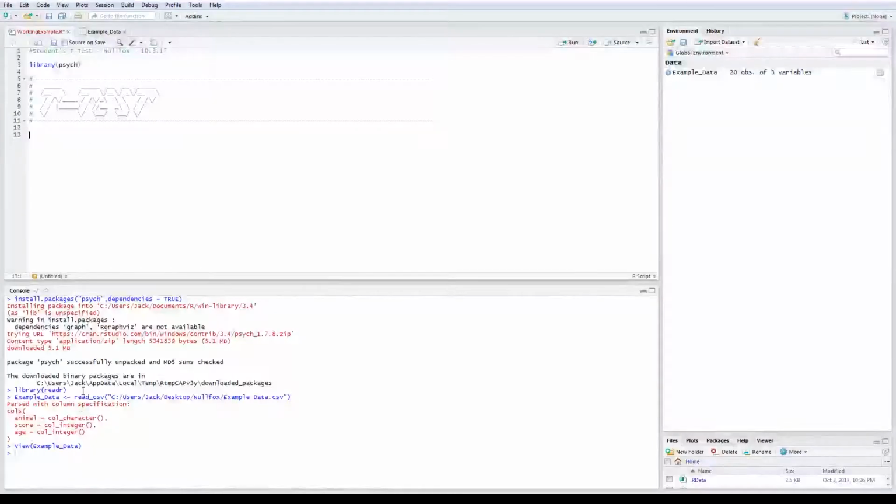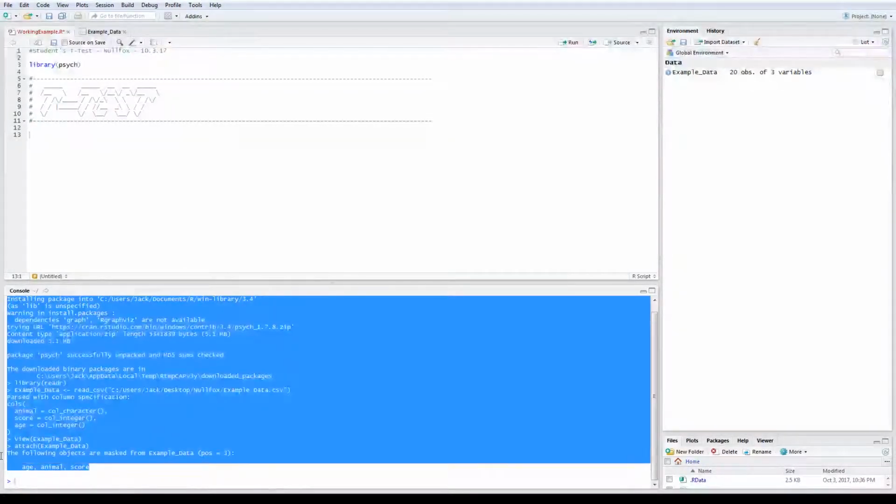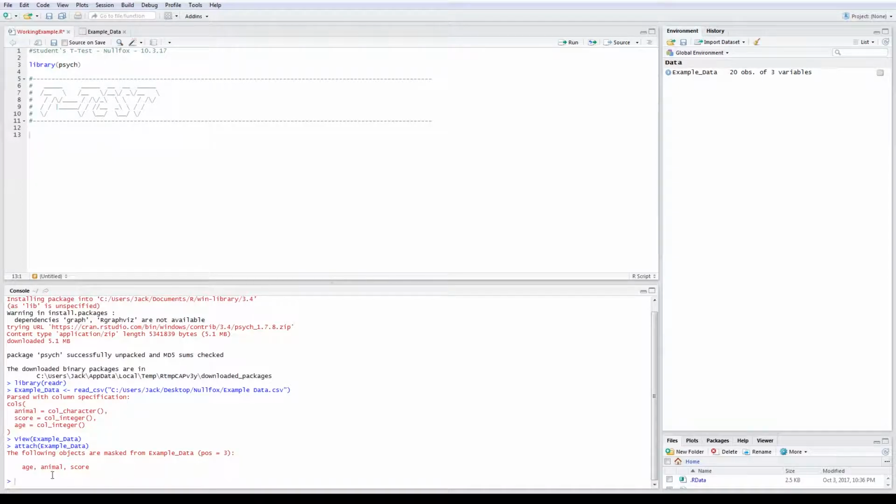All right, so first thing you want to do is say attach. And the code for this is attach sheet, right? But with sheet, you want to replace that with the name of your data sheet. So example underscore data, hit enter, and that makes it live. This just pops up because I was working in something previously. You don't need to worry about it. And then we are ready to begin working on the independent samples t-test.